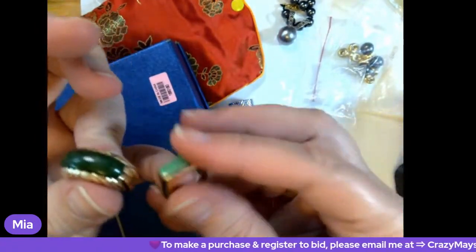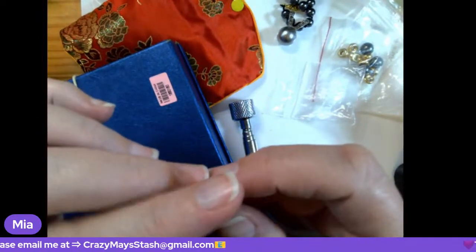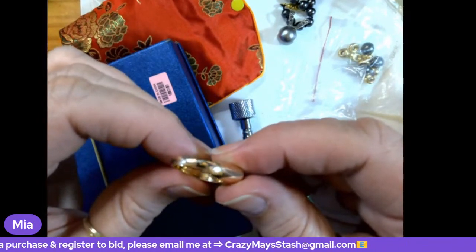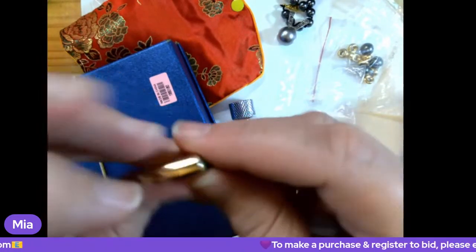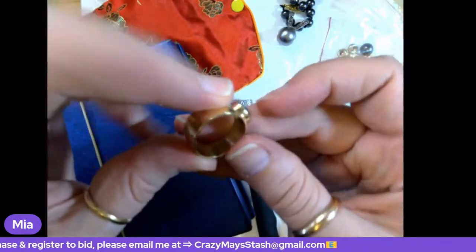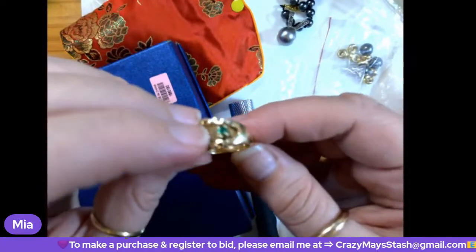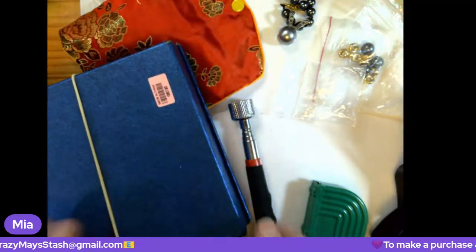Oh, this is what I was wearing today. I think this is 14 karat gold and that's jadeite. This is, again, I think it's 14 karat gold. Yep. That's 14 karat with, I don't know if it's jadeite. I think it's something else. Nope, this one. Yeah, this one's 14. 585 is 14, right? And then I have this one on. Some jadeite and yep, it's 14. And then this one is 14, I believe. And it's got a diamond and emeralds on that. It's really pretty. It's heavy. I like it.